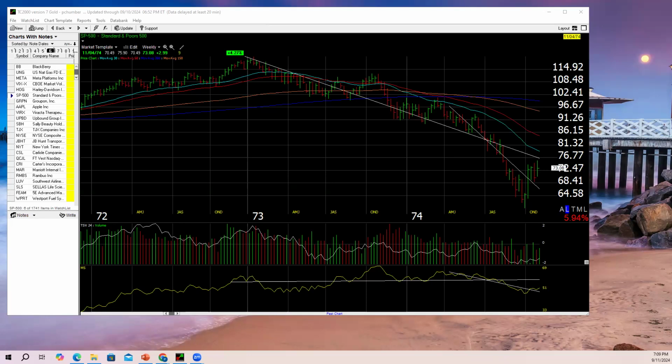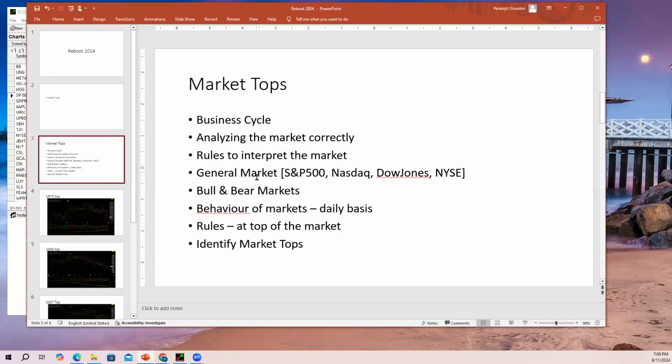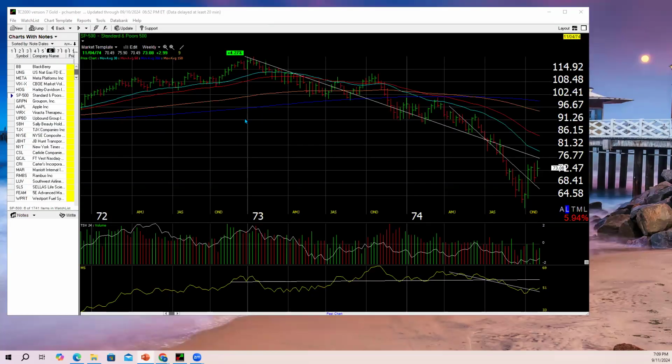So last time when we met, we talked about market tops, and we went through these various topics, and we did finish the section off. But by way of recap, let's take a look at market tops. I have a chart here of 3 market tops, so we'll take a look at each one of them. This is the 73 top.